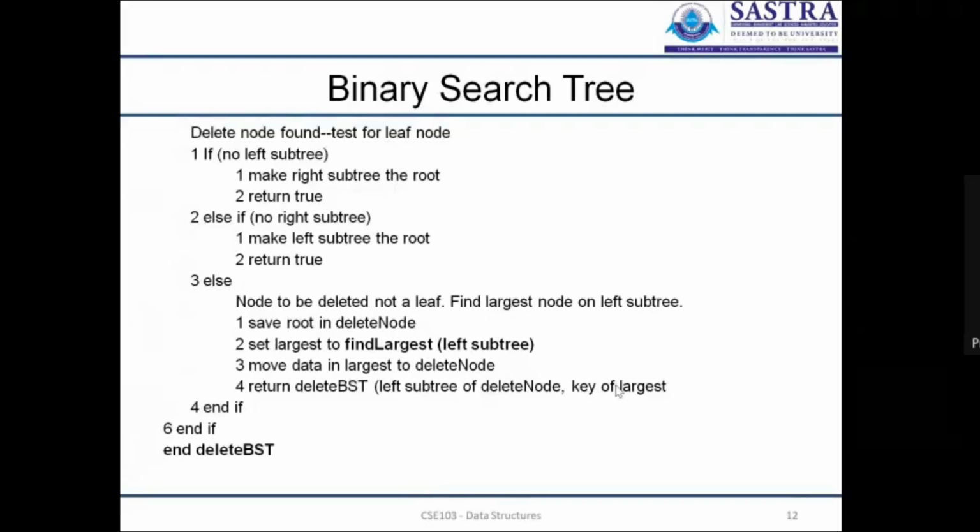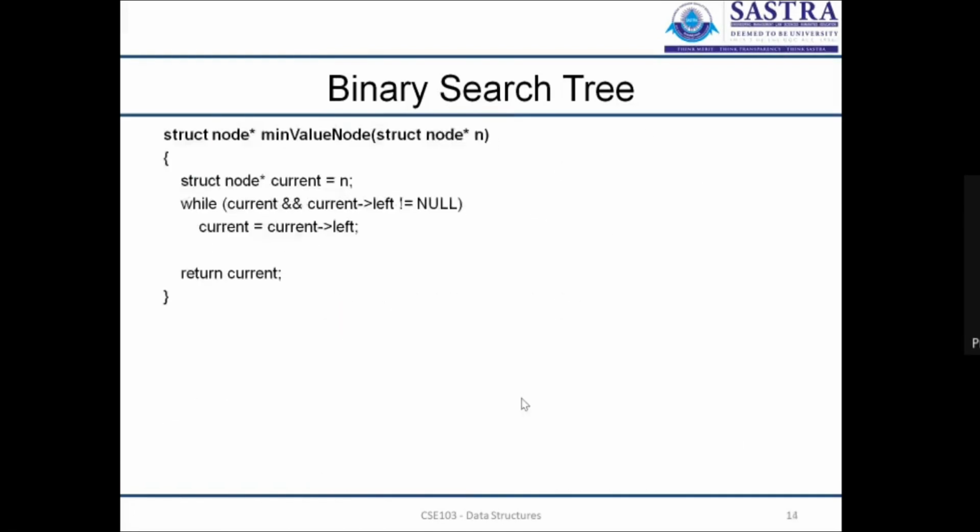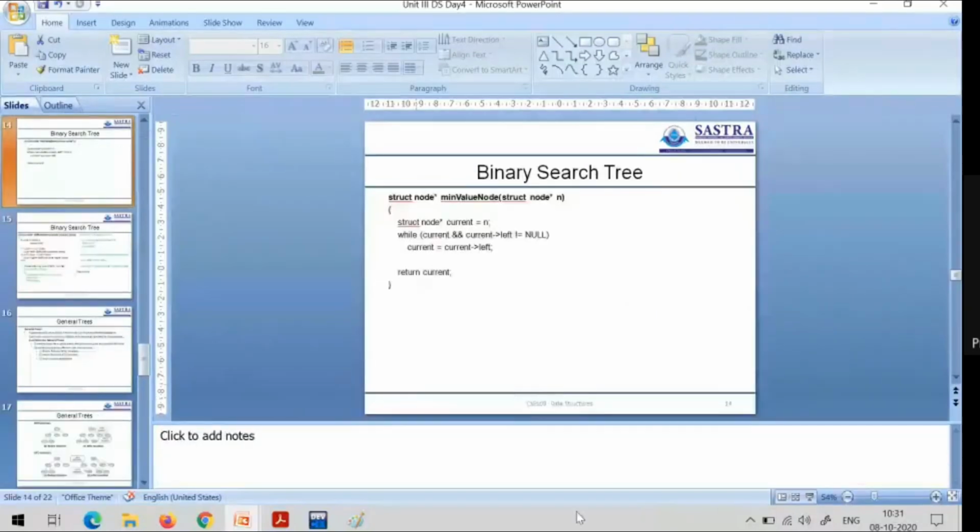at the end of the last case. Okay, that is what this return delete BST is, that is what this case is. After performing the copying operation, this recursive call is to actually delete the leaf node, because the content we already copied to the node to be deleted. So now the leaf node must be deleted. That is what we are doing here. So this is the algorithm for the delete operation. Now let us see the code.